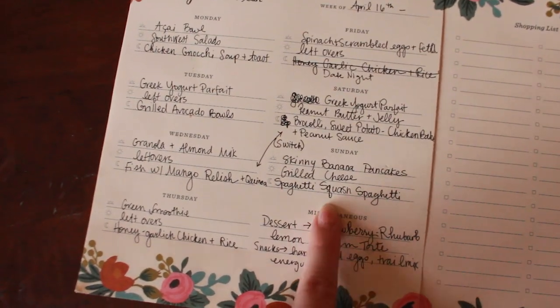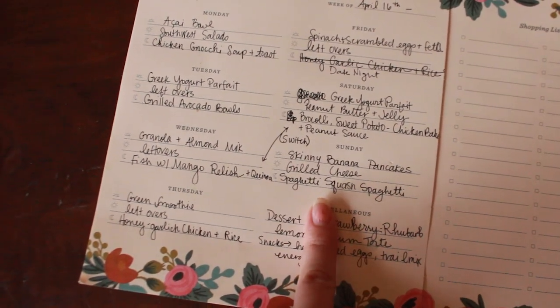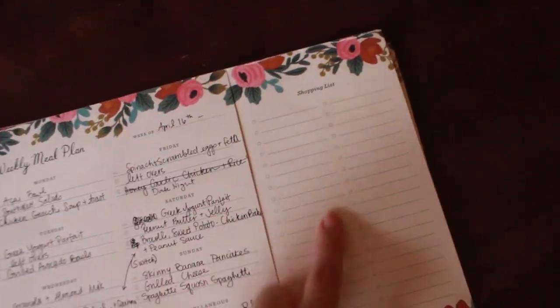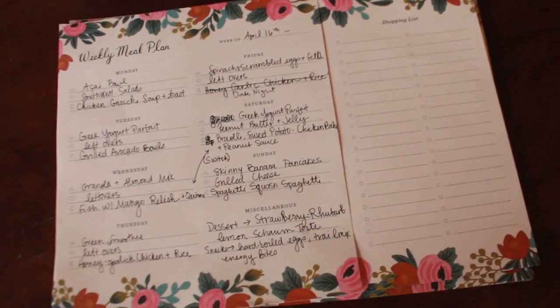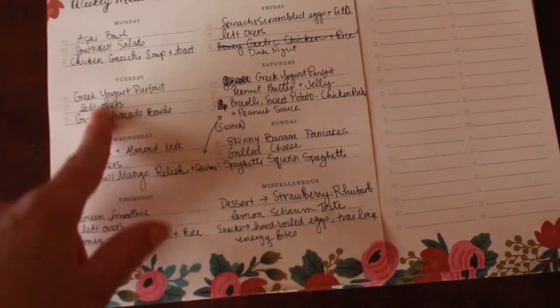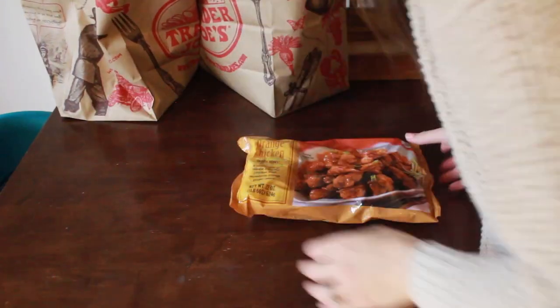On Sunday I have spaghetti squash spaghetti, but going to Trader Joe's, they no longer have spaghetti squash — it's out of season now — so I'm going to have to do some other kind of spaghetti. I could have shown you guys my shopping list but I threw it away without thinking about it. Anyway, I'm going to be doing a cook-with-me video, so let me know in the comments below which recipe you'd like me to share.